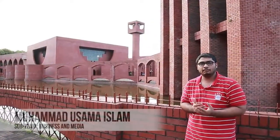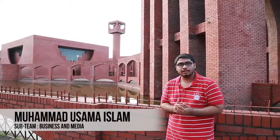Hi, I am Usama Islam and I am in charge of team management and accounts. I maintain the accounts and the finance section so that our team will not find any problem while building the rover. I also maintain the liaison and coordination between the teams and estimated that by 18 August our rover will be finished. Hi, I am Asif Iqbal. I am the photographer and cinematographer of IoT Mars rover team. I also look after the design and the post-production of our team.